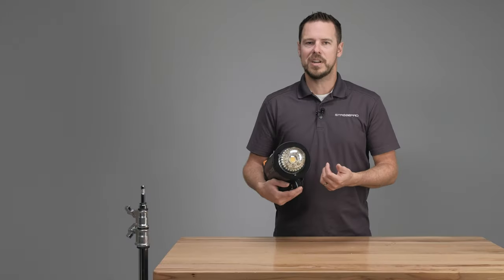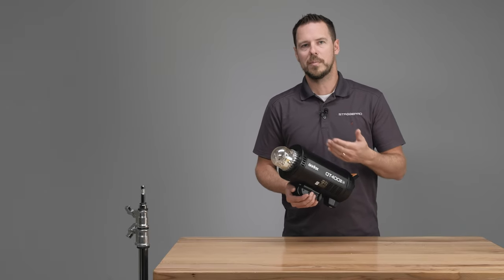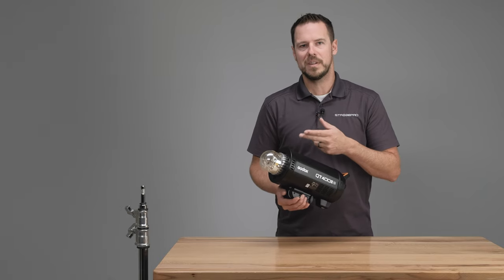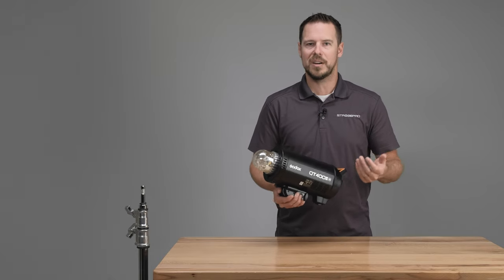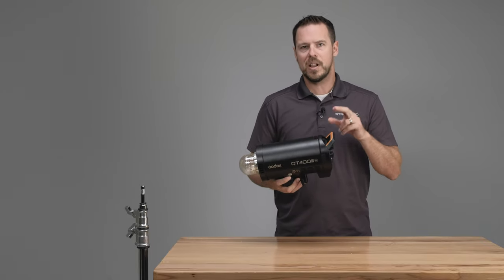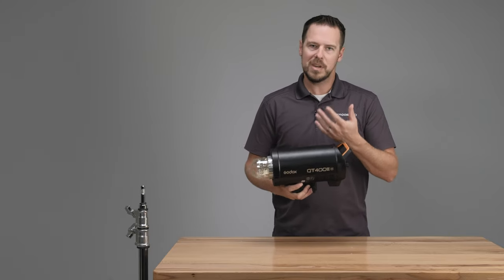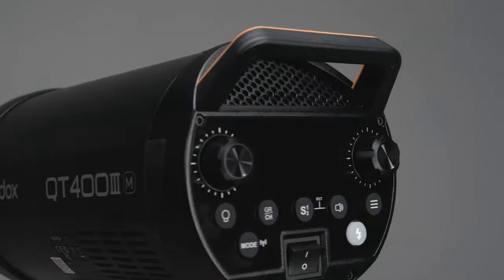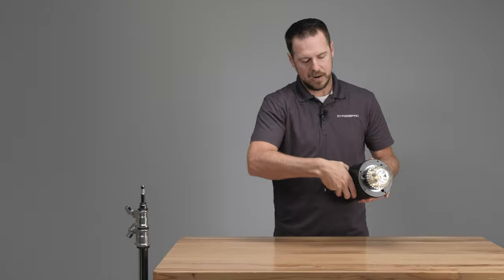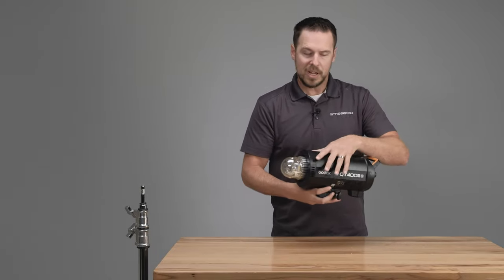That's because one of the big upgrades to this light is its 40-watt LED modeling lamp, which is actually more powerful than the previous version's 150-watt incandescent bulb. You don't have to worry about breaking bulbs anymore — this modeling lamp is designed to run for over 50,000 hours. There's also a lot more venting in this body because the LED modeling lamp does generate some heat. We have fan-port cooling in the back, as well as in the side of the Bowens mount, the bottom, and the front — lots of cooling to keep this operating at peak temperatures.